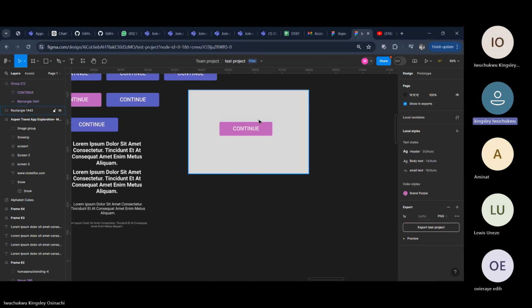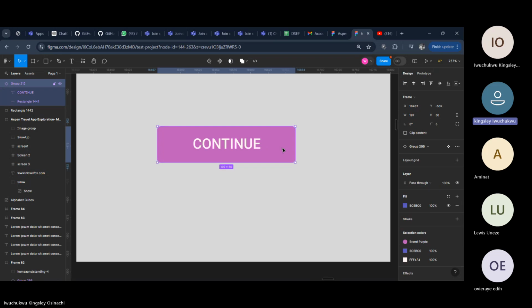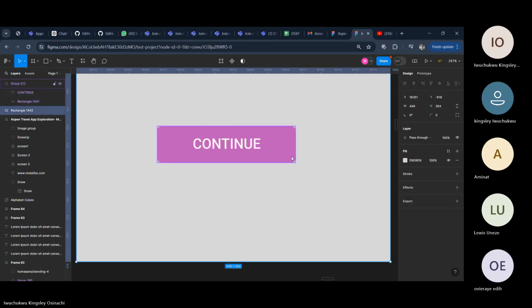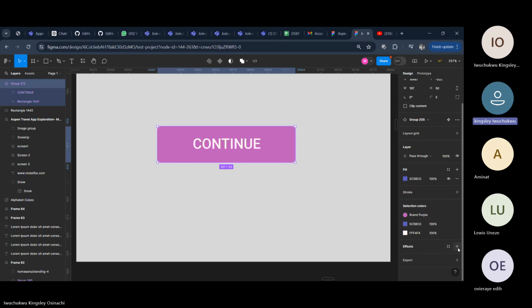I want to add a drop shadow to this button. You know what a drop shadow is? I'll just come to my effects, toggle it on, then select drop shadow. There are different types of effects there. There's layer blur, and background blur. So let me show you how background blur works.